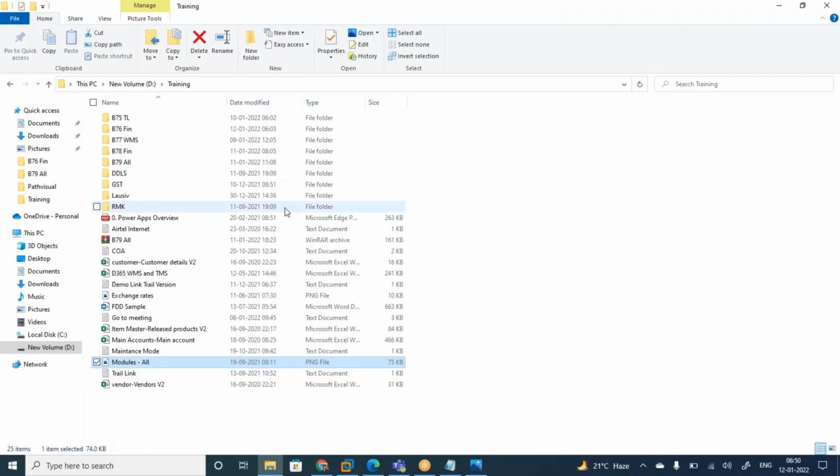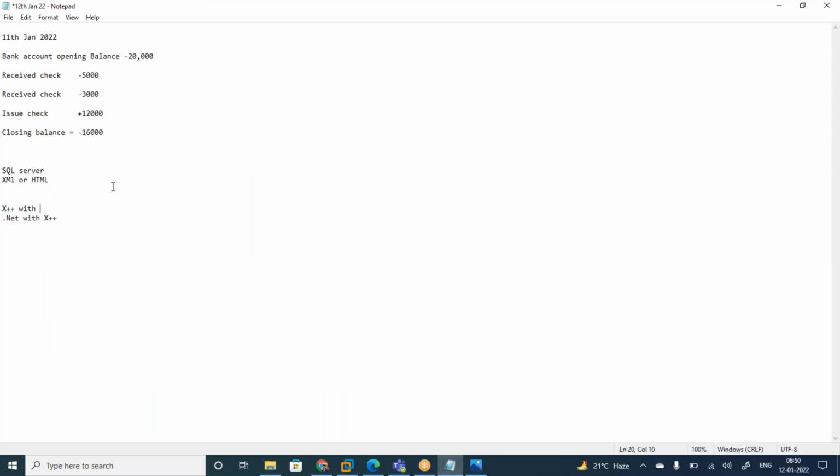Earlier it was Morphx. This is AX 2009 and AX 2012 technology. Developers will work on these two. Nowadays Dynamics 365 is the technology.